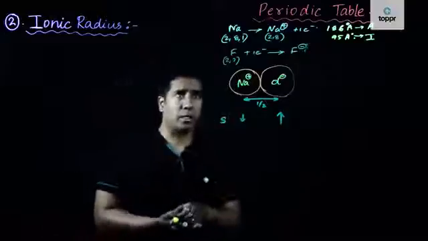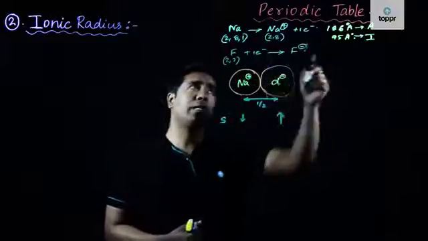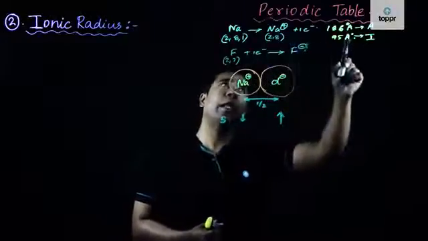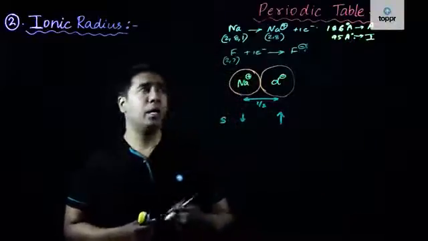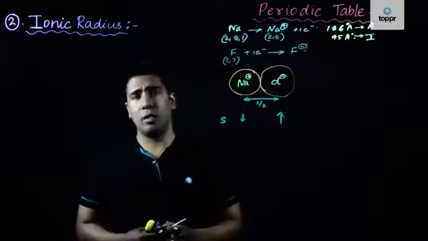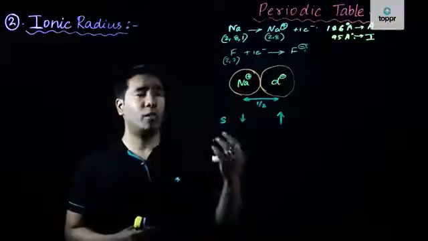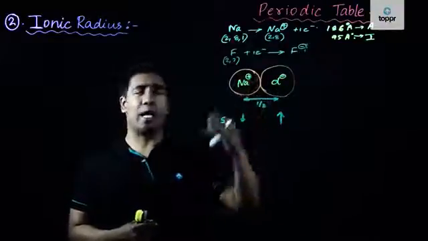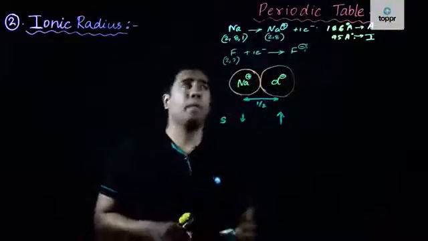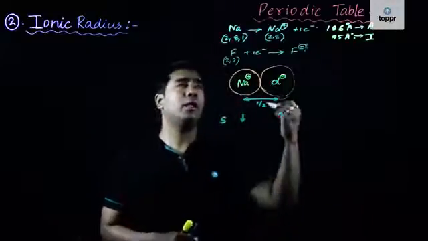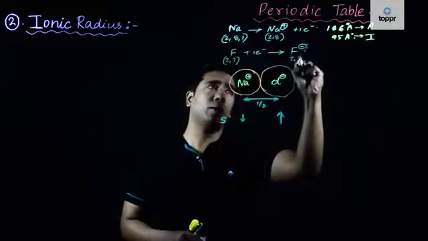Let us complete this part then in the case of fluoride, because in the case of sodium we had looked at the atomic as well as ionic size, right? Let us complete what happens in the case of fluorine. In the case of fluorine, what happens to the ionic size as well as atomic size, and then we will move ahead. In the case of fluoride ion, the electronic configuration obviously becomes 2,8, right?